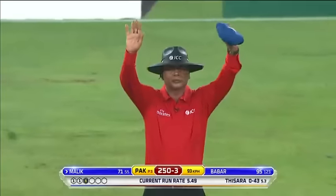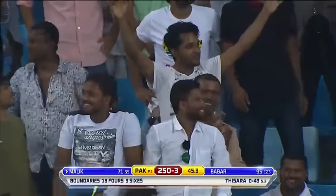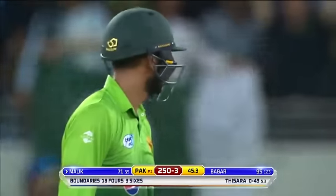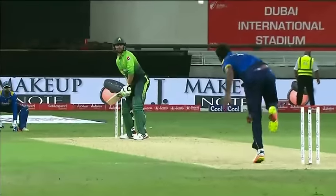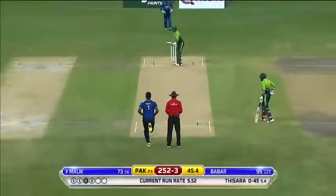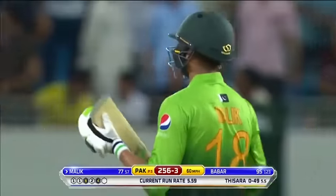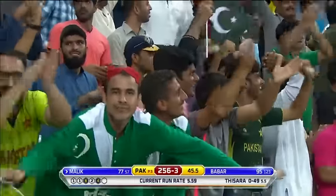Here we go and there we go — the sweet timing for six! Read it early, read it well, gratefully accepting this gift from Pereira. Slower ball providing a lot of width, trying the leg cutter and getting it all wrong. Muscled over covers for a gigantic one — great batting from Shoaib Malik, making a little bit of room to get the arms through that shot. Oh, give it a go — that should have been taken! Thought for a moment it was going for six but it should have been caught — opportunity missed.